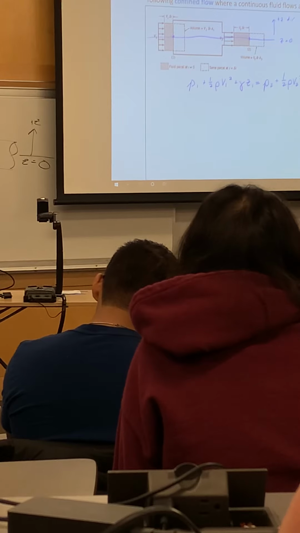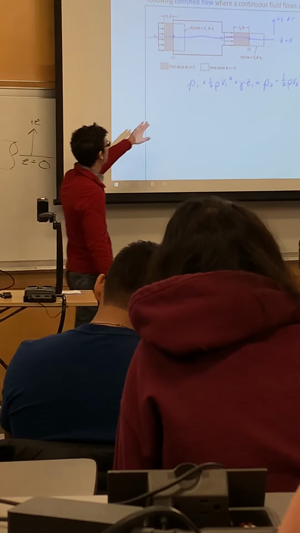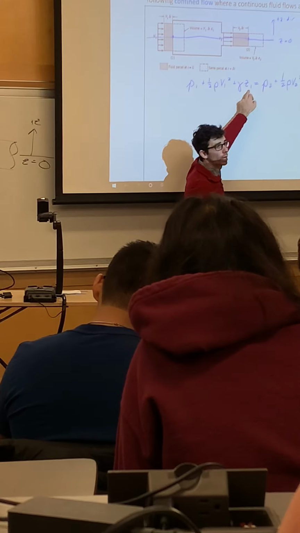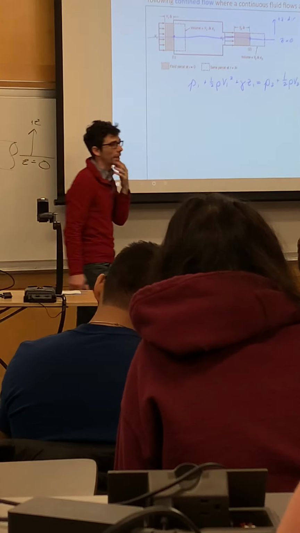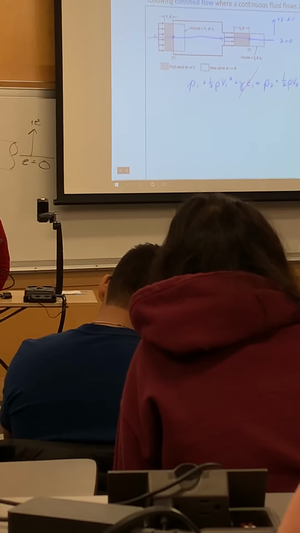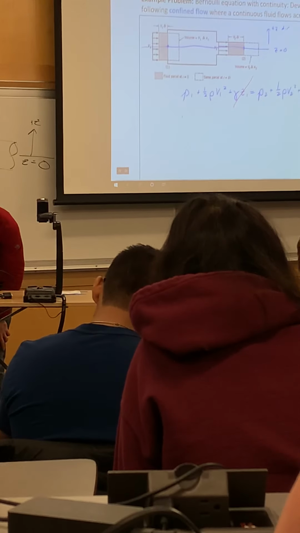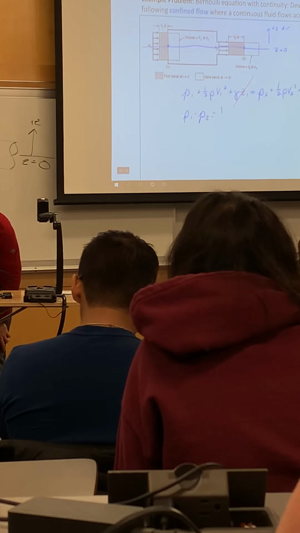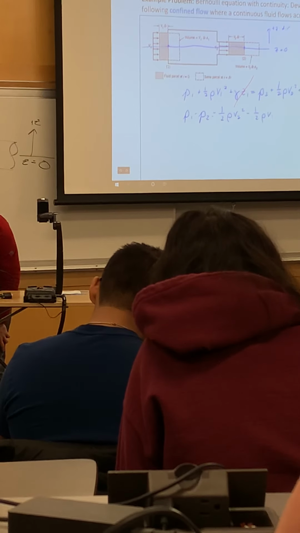Okay, so what can I simplify here? This is similar to a problem we've done already. We have pressure at point 1, we have velocity. Z1 we put on our datum. So Z1 and Z2 go away. And then similarly, we have pressure and we have velocity at the second point. Okay, so we can cancel out the Z's. We're asked to solve for a pressure drop, delta P. So let's solve for P1 minus P2. And that'll be equal to 1/2 rho V2 squared minus 1/2 rho V1 squared.